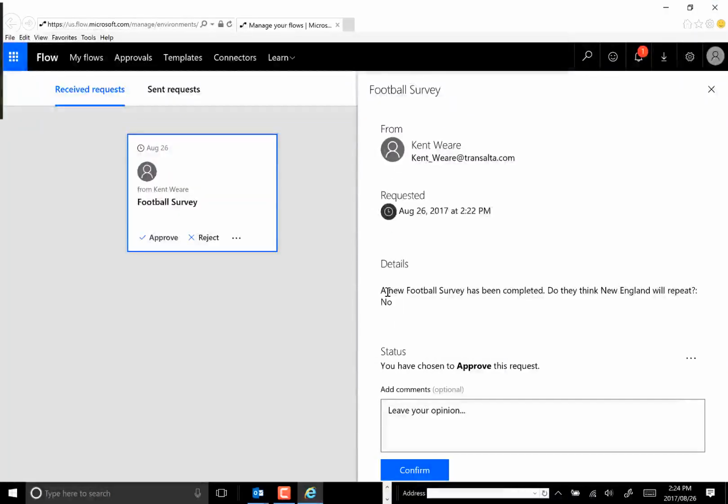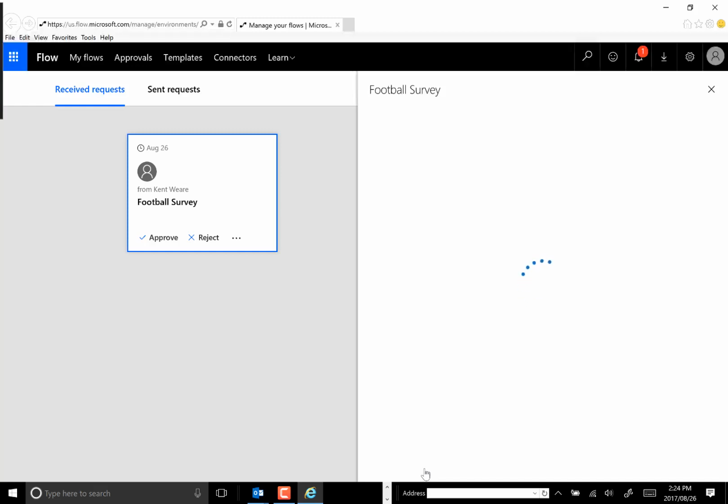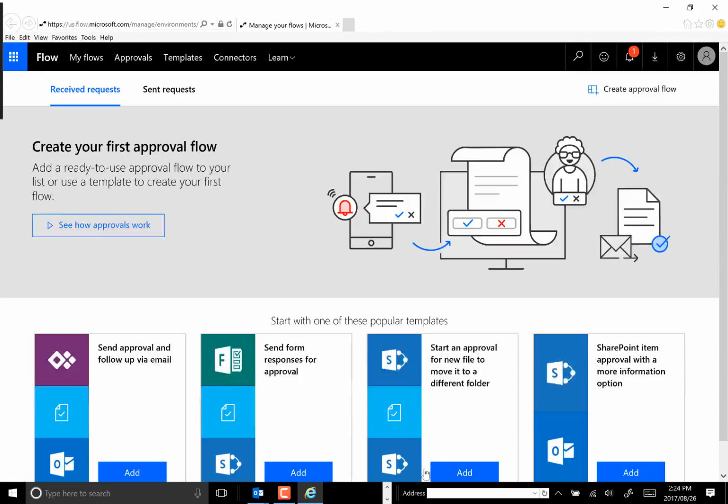Now I get bumped over to the approvals section of Microsoft Flow, and I can go ahead and confirm that I've approved this entry going into what will become Power BI. What is also interesting is that I don't have to respond to this through email. I also can respond through the Flow mobile app as well, which is a great place to actually quickly approve or deny any sort of requests that are coming in.